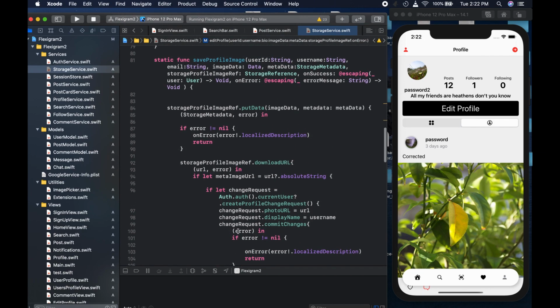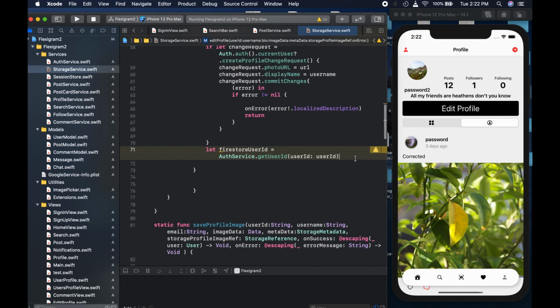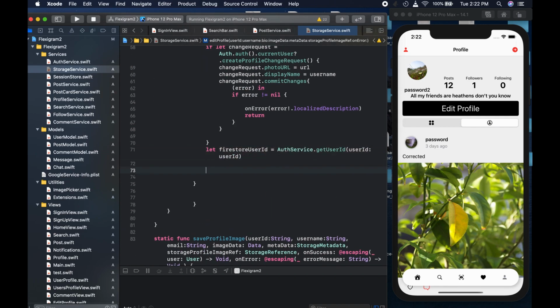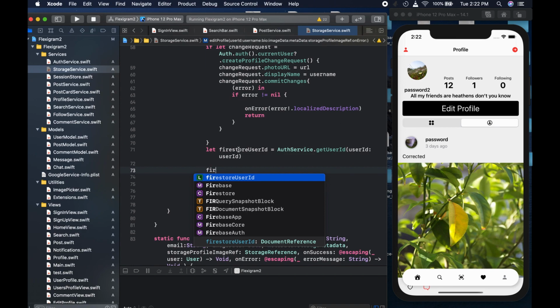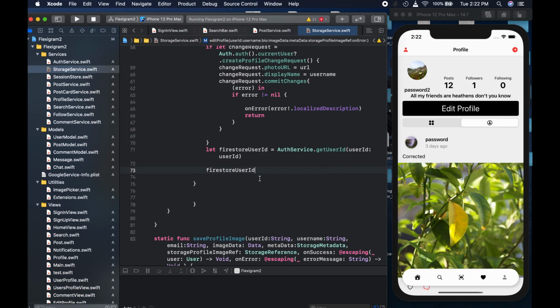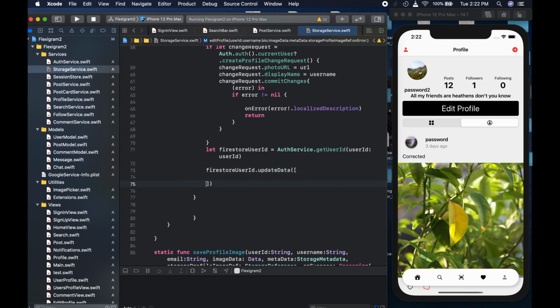What you're going to have is now come here, the difference. Now after we do this, we're going to come here and say Firestore, the value that we created here, Firestore user ID, like so. We can use the method update data, and we only want to update 3 fields, the 3 fields we're interested in, right? So the 3 fields we are interested in, as you might have guessed, the first one is called profile image URL, like so.